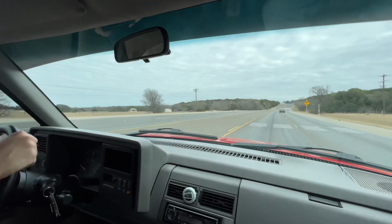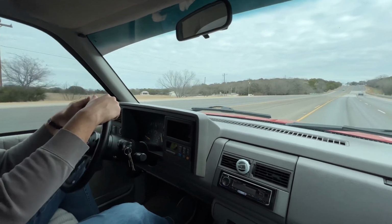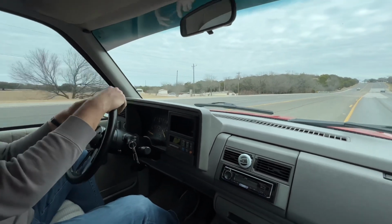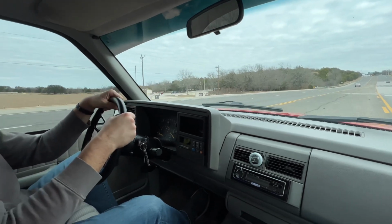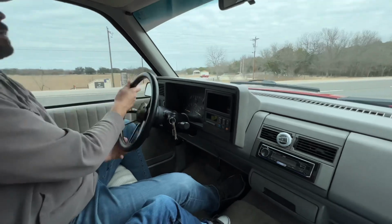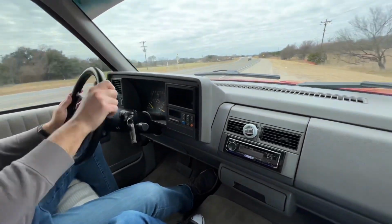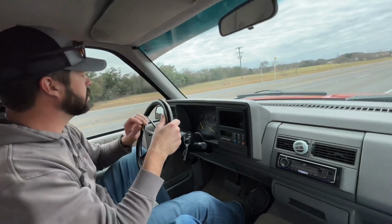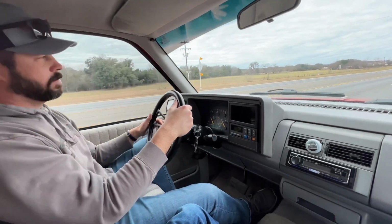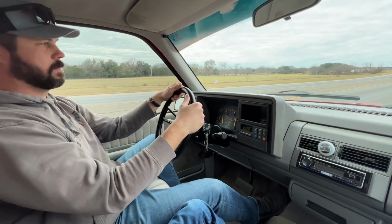It's been well maintained. We normally try and buy the lowest mileage trucks we can find. This one is 181,624. I think when we first had this truck, we bought it with 150 or so. The gentleman that owns it used the truck and maintained it. He always took it to the same shop and did oil changes and brakes and whatever else he needed. So definitely something that hadn't been sitting. It runs, it drives, everything works.